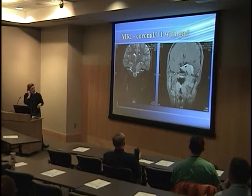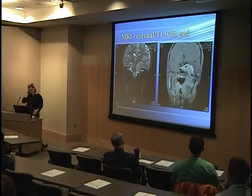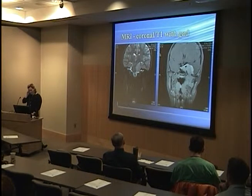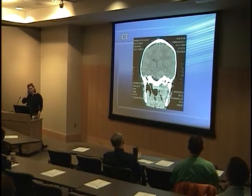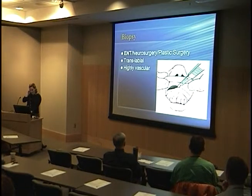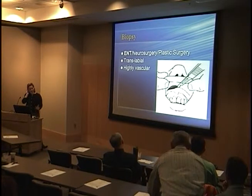The tumor also extends through the foramen ovale into the left upper neck. The radiologist gave a differential of a small blue cell malignancy such as rhabdomyosarcoma, granulocytic sarcoma, or Ewing's sarcoma and recommended biopsy. Prior to biopsy, ENT was involved and additional CT imaging was performed, again indicating an extensive destructive skull base mass with high attenuation indicative of a neoplasm.